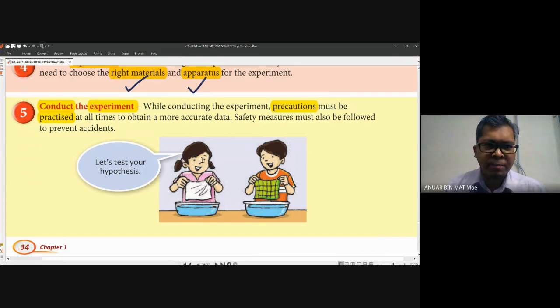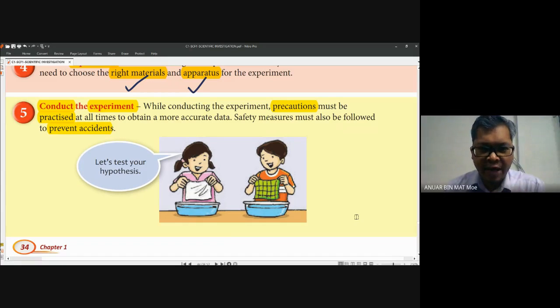In order to do the experiment, because some of the experiments we want to do later involve dangerous substances, chemical substances, all the precautions you must take into action. Inside the lab, there are many apparatus, there are many materials. You cannot run, chase your friend and run everywhere inside the lab. You cannot do that. Why? Because to prevent accidents. There are many accidents inside the lab.